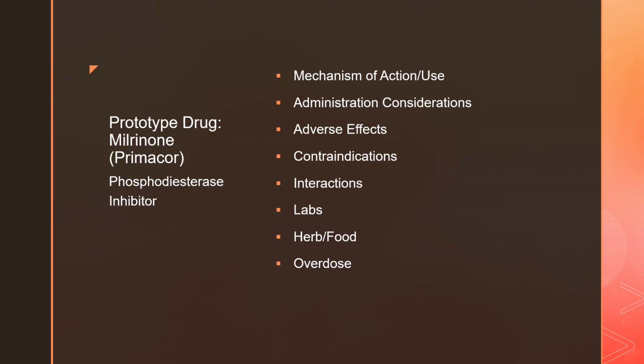You should be cautious when administering this medication if your client is on digoxin or dobutamine or any other inotropic drug. It's going to increase the effect of the drug. And sometimes we want a good effect of a drug, but too much of a good thing is never really good, is it? No lab tests again, but we always look at our renal panel, basic metabolic panel, of course. No herbal food interactions. This medication again can cause hypotension, and you can treat this with normal saline bolus or a vasopressor.